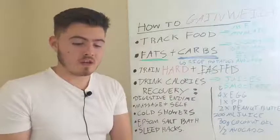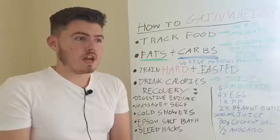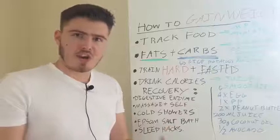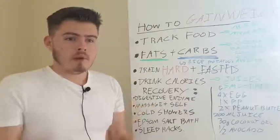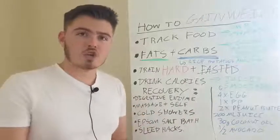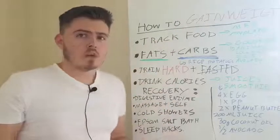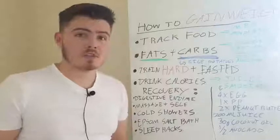Gaining weight can look like gaining fat, that can look like gaining water weight, you can be really inflamed. Like there was a lady I worked with that had a gut digestion problem - she was looking like she had a pregnant belly, which was bringing a lot of extra weight. But just by working on the gut, removing the inflammatory foods, helping the gut heal with probiotics, her belly went down and she lost weight. That's a good way of losing weight because you're losing water weight that's being held from inflammation. So it's really important to be careful with the words we use - it shouldn't even be how to gain weight, it's more how to gain muscle, because that's what you really want.